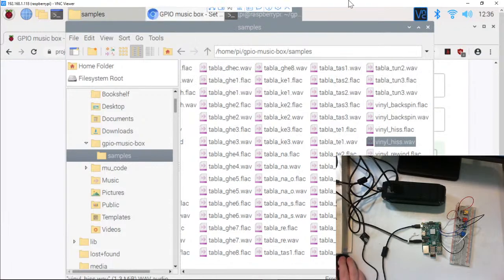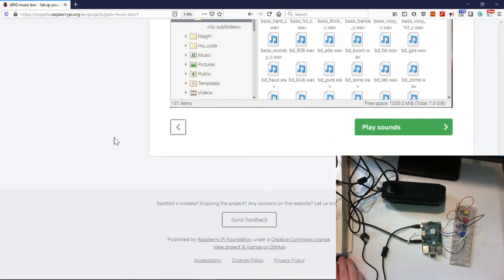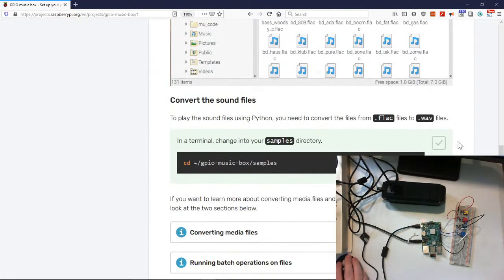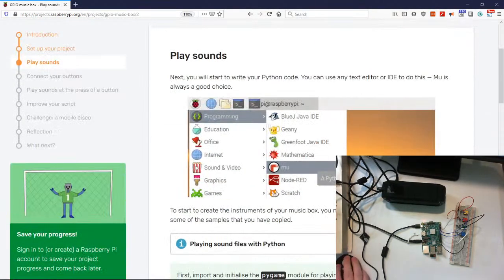Okay, so let's go back to our project. Make that big again. So, I'll do our little checkbox. I like our little checkbox. Shows that we've done something.